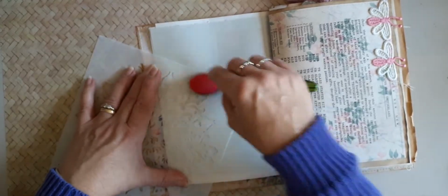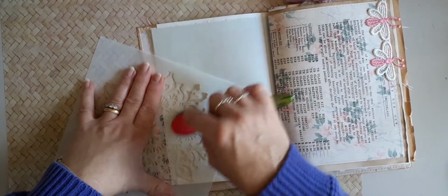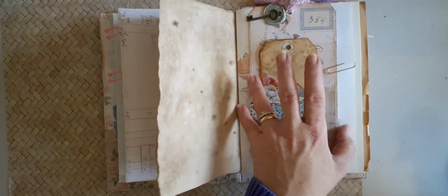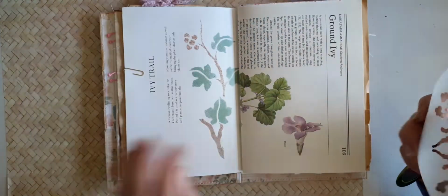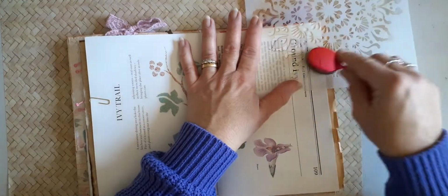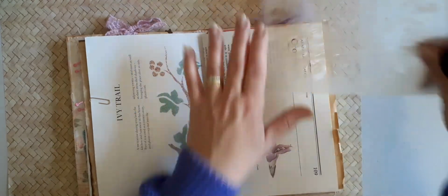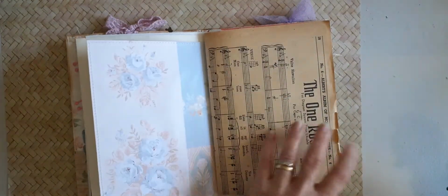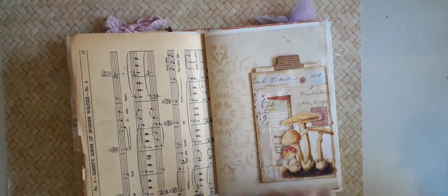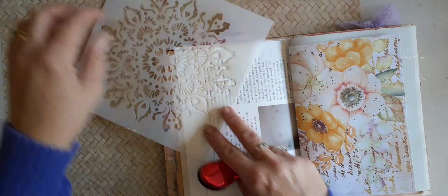Like I said, I'm just going to repeat this same pattern throughout the book. I do have other stencils, but this is my go-to one every time. I just really like it. It's just pretty. And then, I've done a little bit of embellishing throughout the journal, not a lot yet. I like a little bit there. Actually, I might bring it in from the top on this one. Just a little bit like that. I did a little bit on that one before. Some over this side.